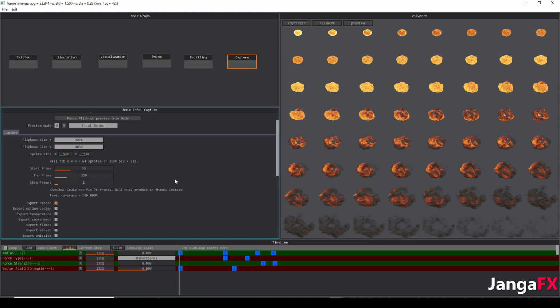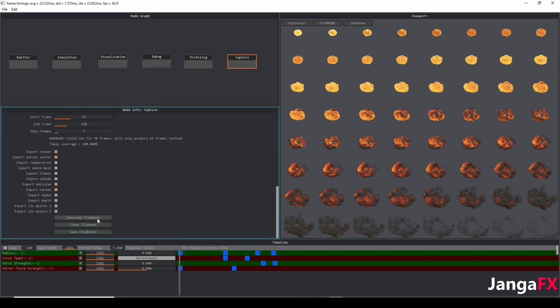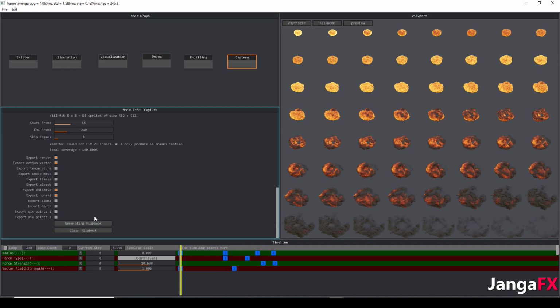And so from here, let's just go ahead and do our big thing that we do. Let's generate this flipbook. All right, so here we go. It's doing its thing.